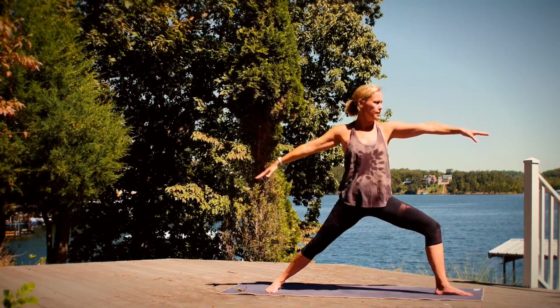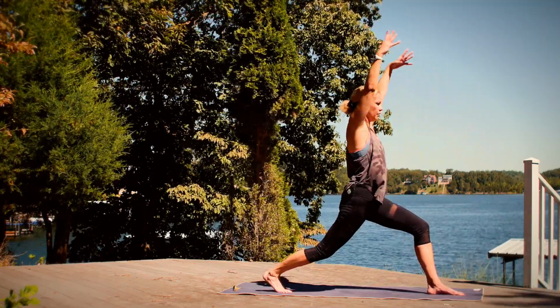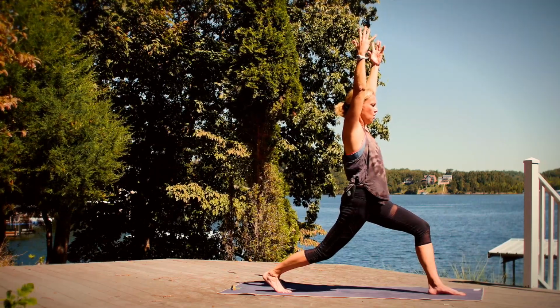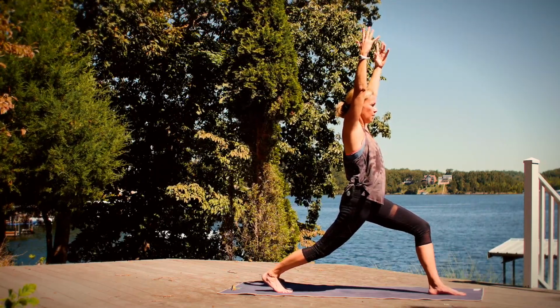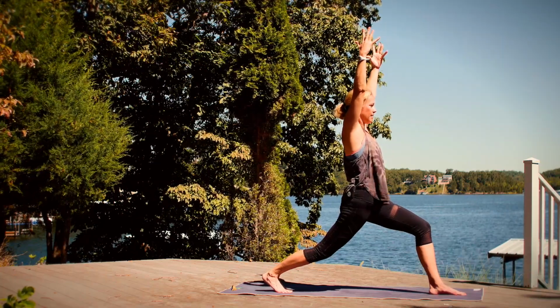Okay, return to crescent lunge. So just peel that right heel up off the floor. Lift your arms up overhead. Hold here. We didn't hold it before, so I'm gonna hold here for three breaths.